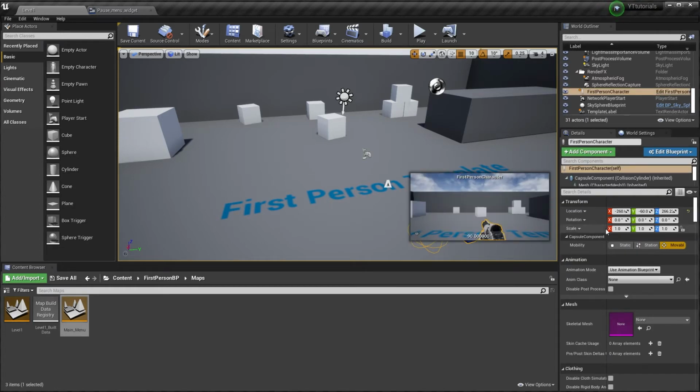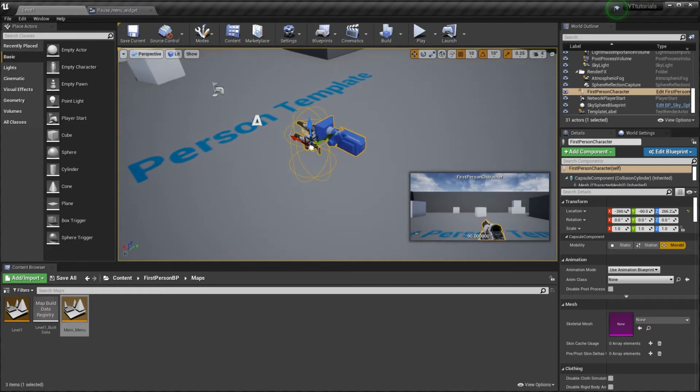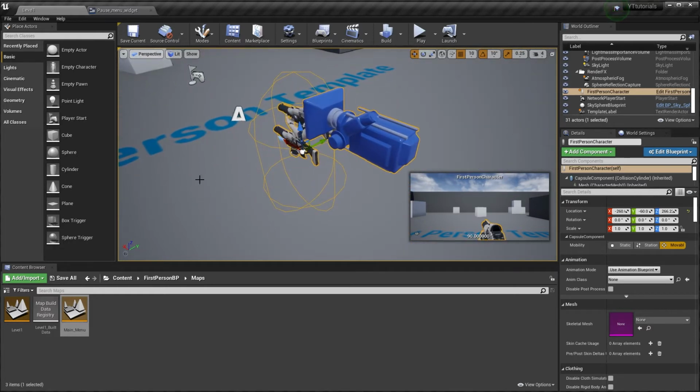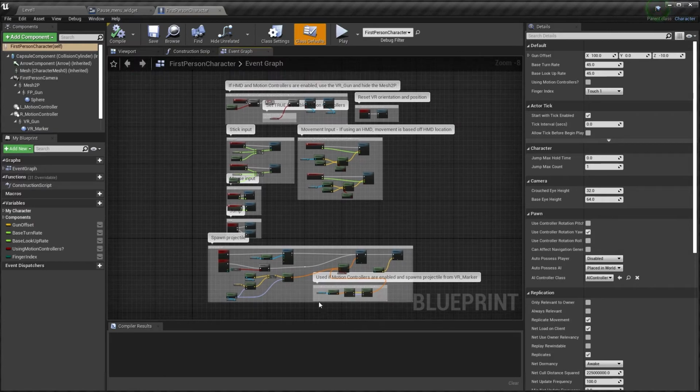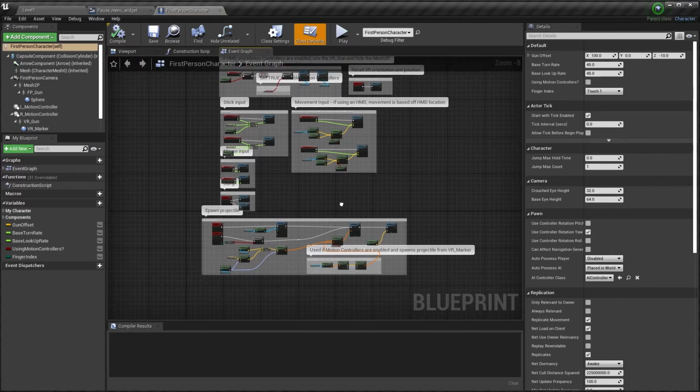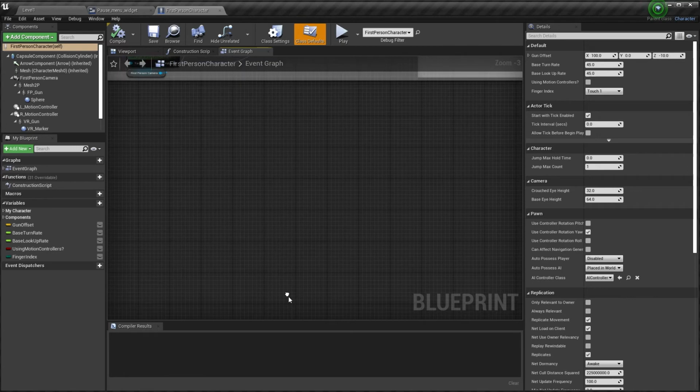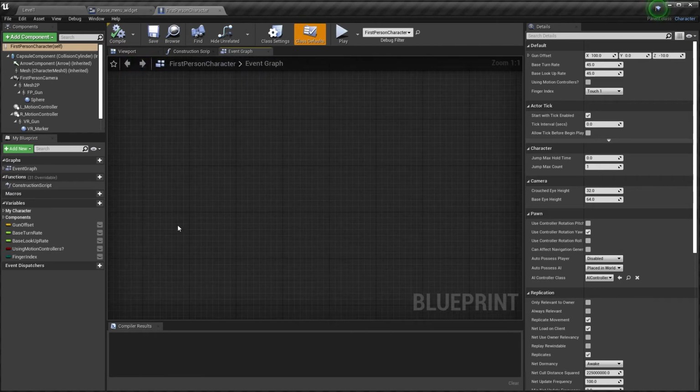This isn't necessarily the best place or the right place to put it, but in terms of just being able to link it up with the pause system, it's quite straightforward, so that's why I'm going to do it there. So if you select the first person character here, or whatever your character is in your project, and edit their blueprint, you should get something kind of like this. Let's move down into a blank space, and we need to create some functions first. Now, you may not have done this before, but it's very, very simple.